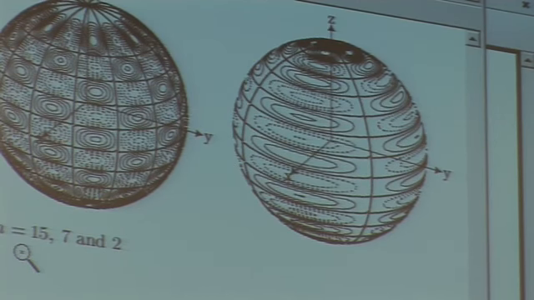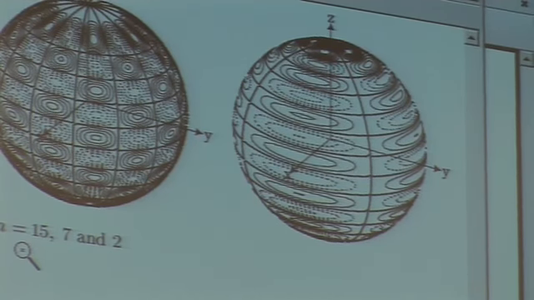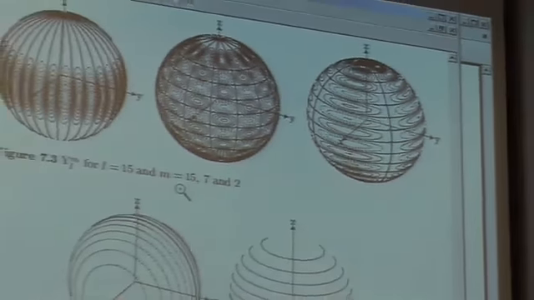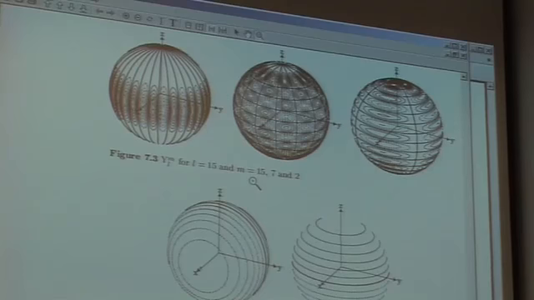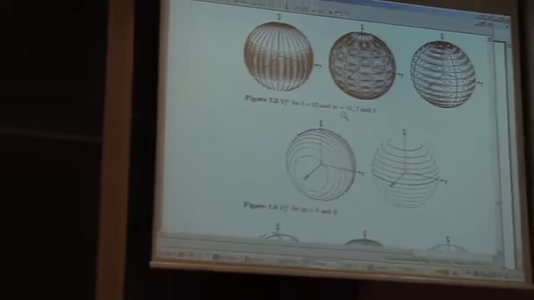The real part. So what this thing is, it's a function of theta times e to the i 2 phi. So the phase is varying as we go around the sphere, but in fact the amplitude is not varying as we go around the sphere. The amplitude to find the particle is constant as you go around the sphere on small circles. And that is associated with the fact that we do not know, we are not allowed to know, it is forbidden to us to know which way this angular momentum vector is pointing.